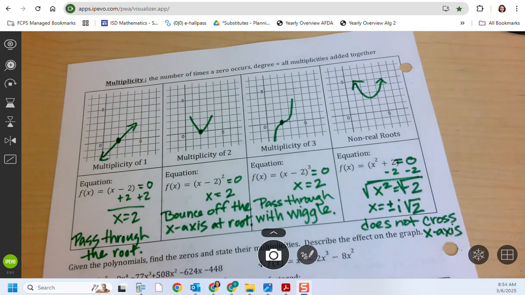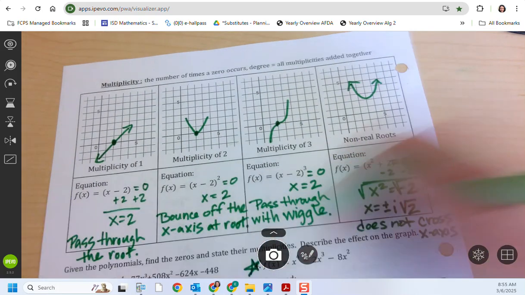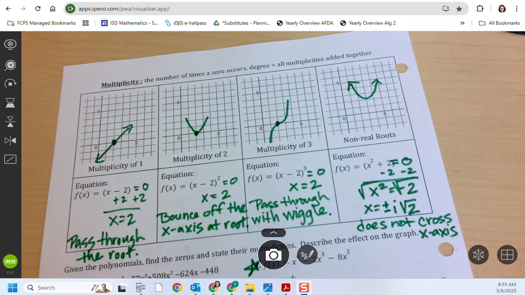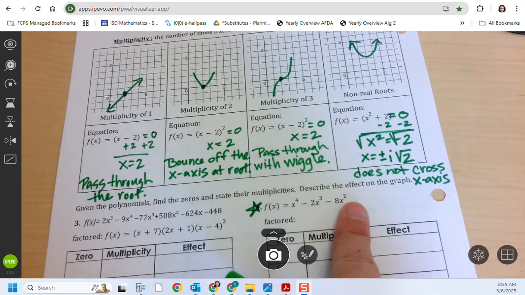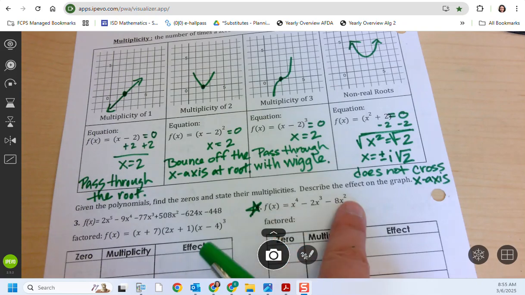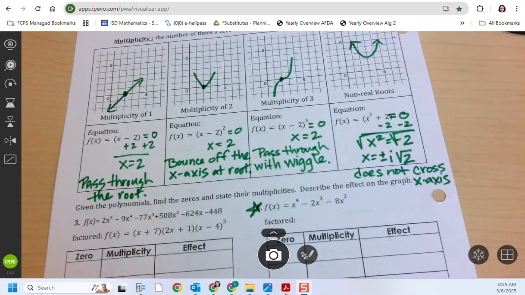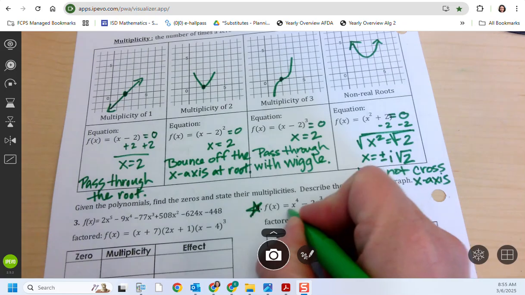All right, I'm going to do 4 with you, so then you guys can go back and do 3. Notice in 4, it's not factored, so we're going to factor it. I'm telling you, factoring comes back over and over again. This year, next year, for the rest of your mathematical career. All right, so we're focusing in on 4. They don't have any coefficients that we can divide by, but we could divide them by what? By x. And in this case, they actually can all be divided by x squared. Because remember, when you divide, you subtract exponents. So we can factor x squared out.